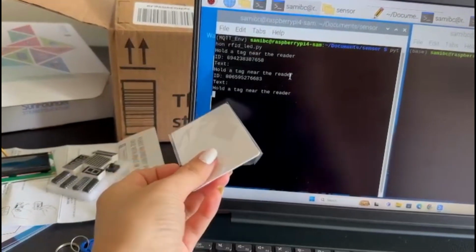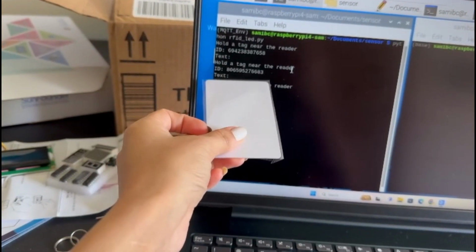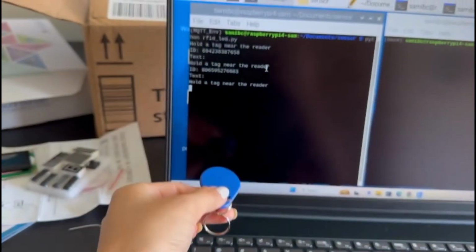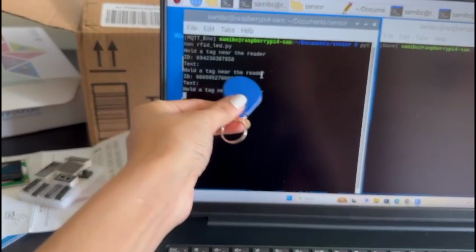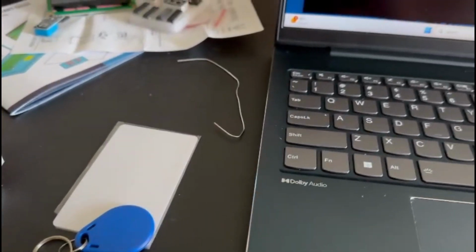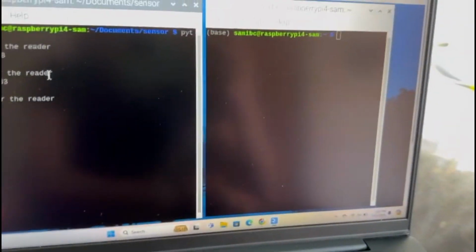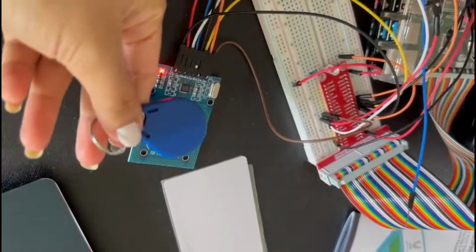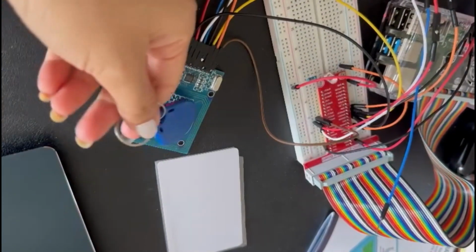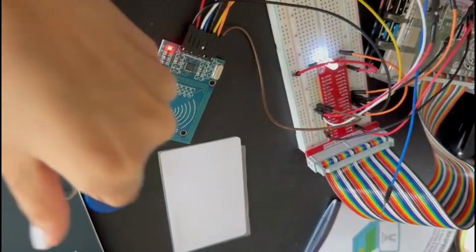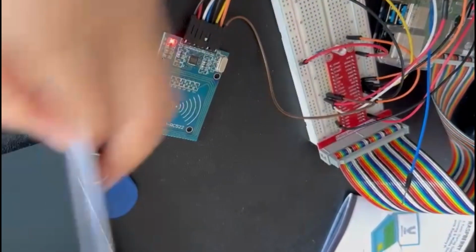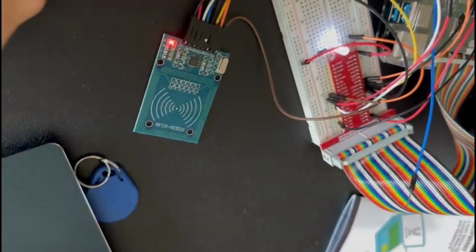How does this electronic device identify a specific, different tag? This is the project, and you can see the difference in the tag number, the ID number, of the two tags. As soon as this blue tag comes near the RFID module, look at that, the light blinks. Let me try my hand. It doesn't recognize. Let's try this tag. It blinks.